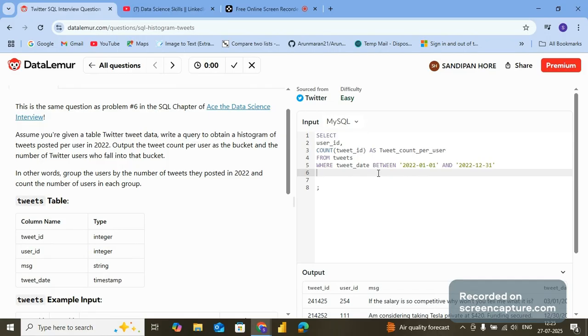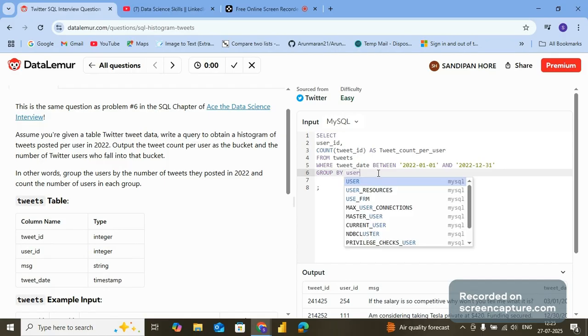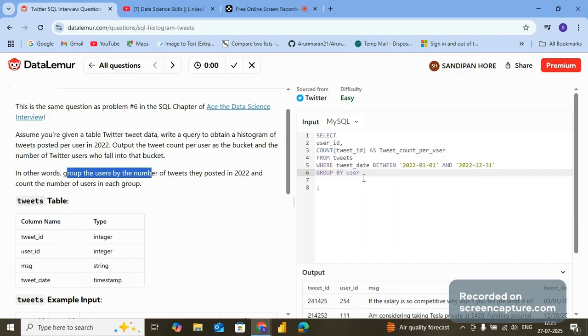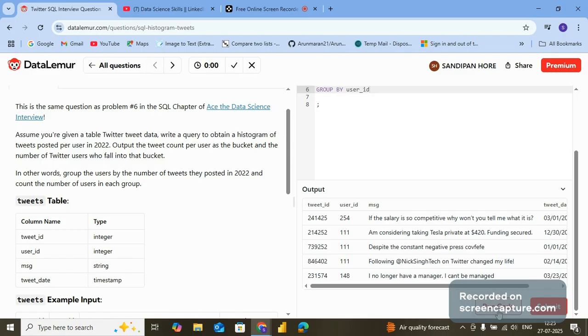Then group by, using user ID, like group the users by the number of tweets. Yeah, group by using user ID. So let's run this and see how the output looks.